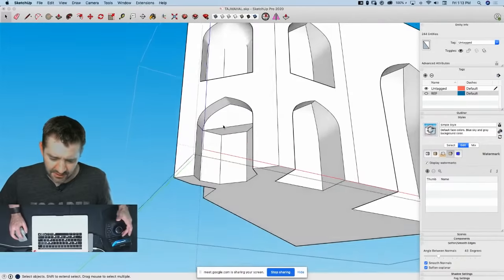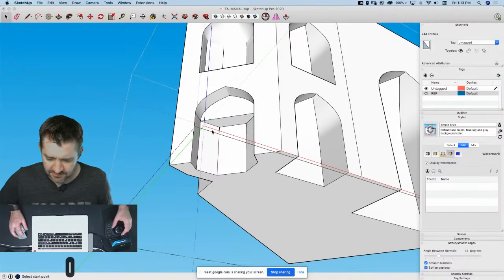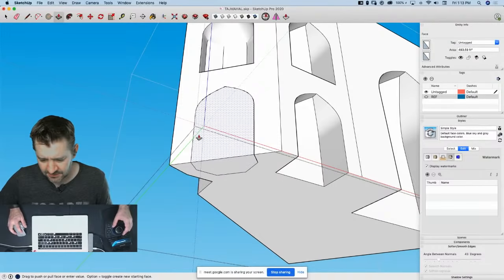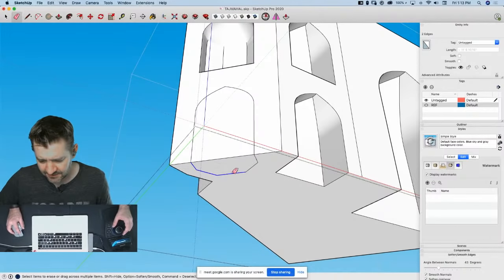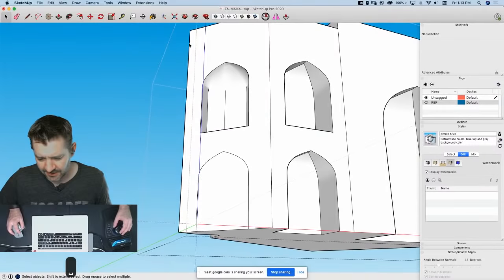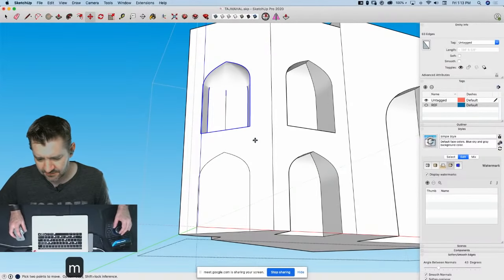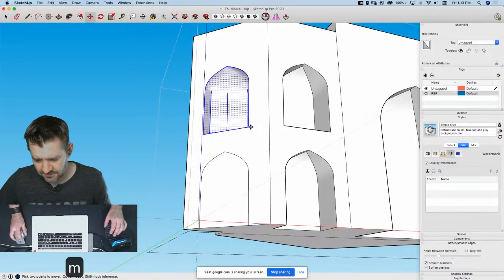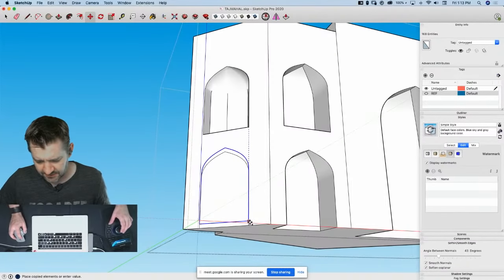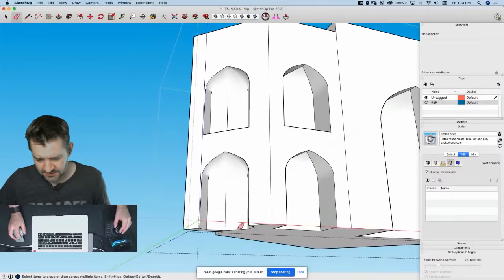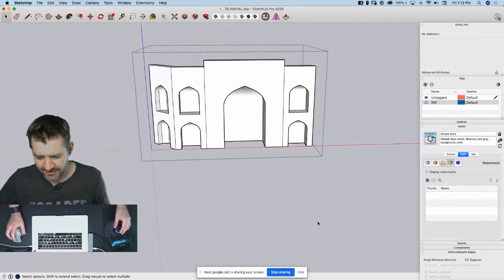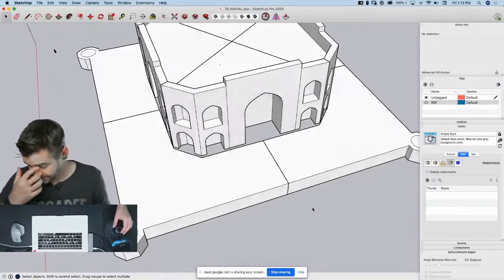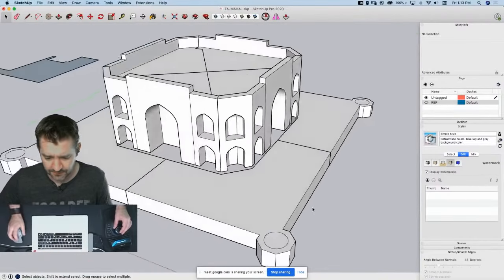All right, down here, I'm thinking that what I'll do is pull this back out like that, get rid of all this extra geometry, and then I can just grab this section right here. Oops. All of this. Option copy it down here, delete that. And with that, if we come out, now we got all of our arches done. That's pretty cool.